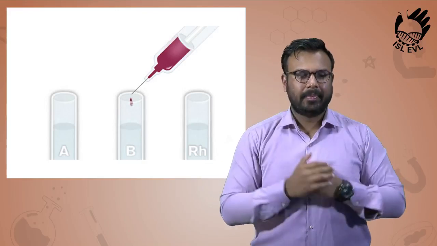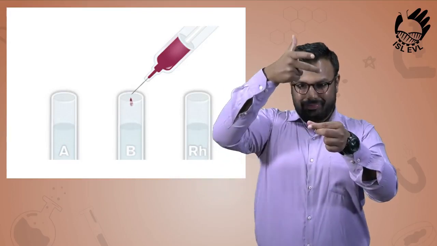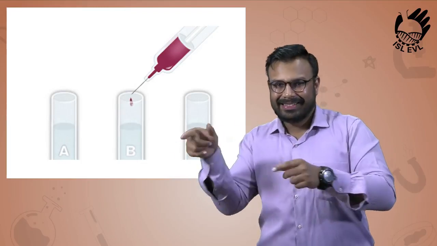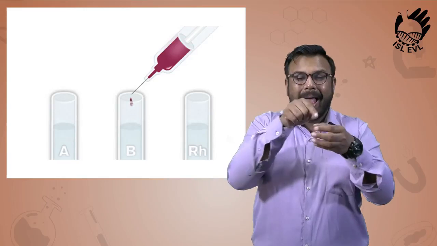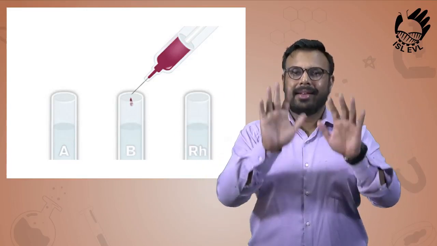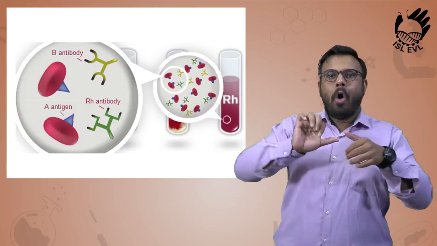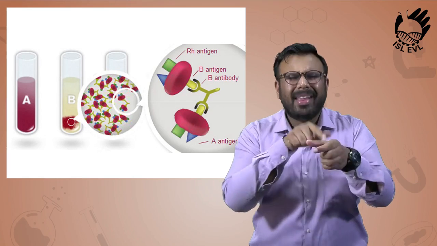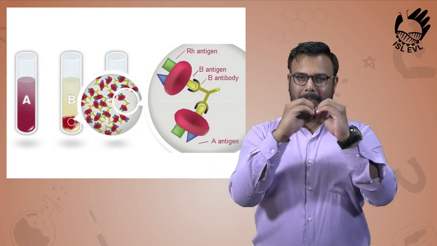When blood testing is done, your blood is put into a test tube, and when it is mixed with a particular kind of antibody, and if your cells react to it, it means your blood cells are working with that antibody and they're sticking together.